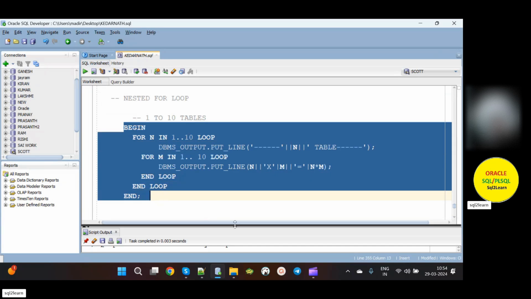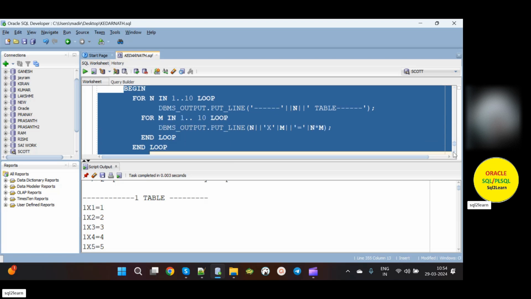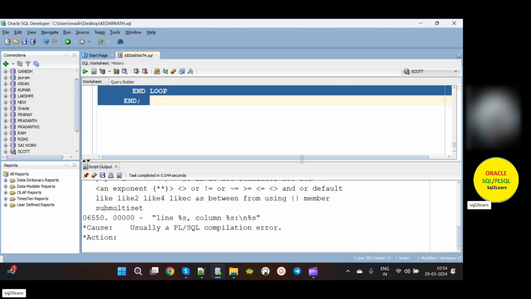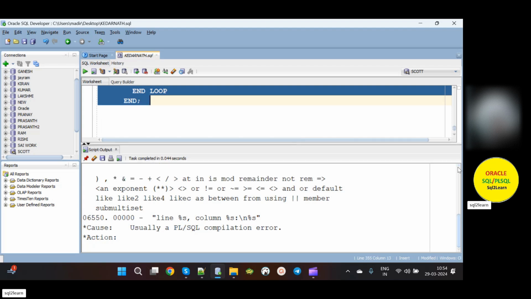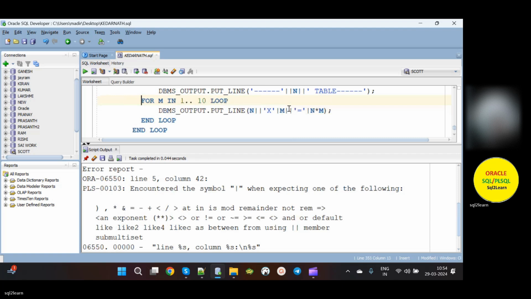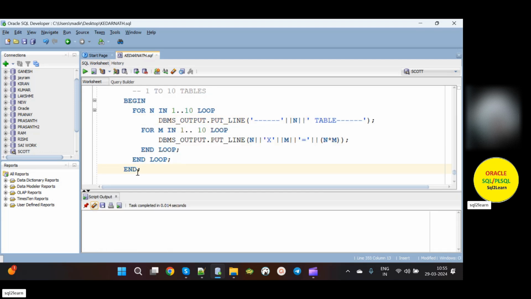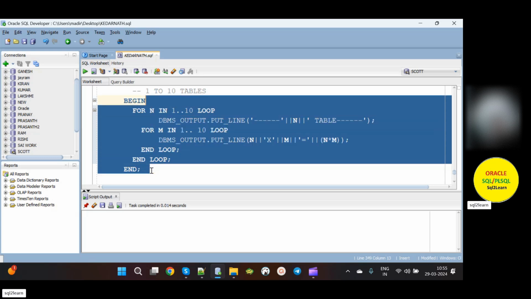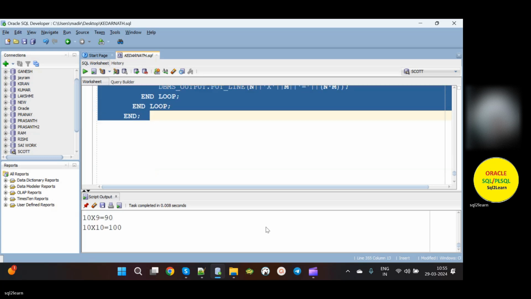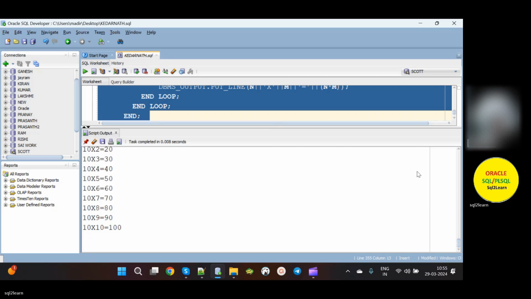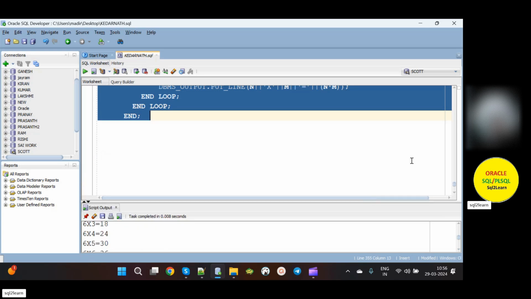Yes, sir. Now I will run and show you the output, whether we are getting the same output or not. I am clearing the output. Now run it. See, some error is there in our loop. Something we missed, we will check. Yeah, here we missed one more pipe symbol. Now I clear the output and execute this for loop. See now, we got the same output that we achieved with the normal nested loop. So that is the advantage of for loop.